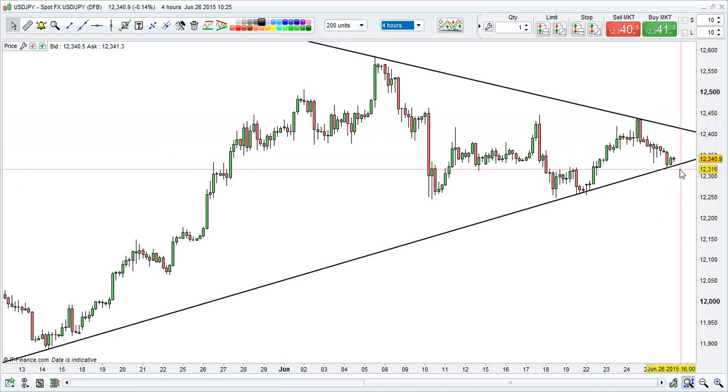But again, we're looking for confirmation, and our trend line will tell us. We've tested it once. We trended down a little bit. We went back up and tested it again. Market wouldn't buy it, and it sold off again. And now here we are at the bottom. So we're going to look to buy it. It's still in an uptrend, but it's getting close to making a decision. Is it going to buy it up again and break through this line, or is it going to break below? So there we have our uptrend on our USD JPY.